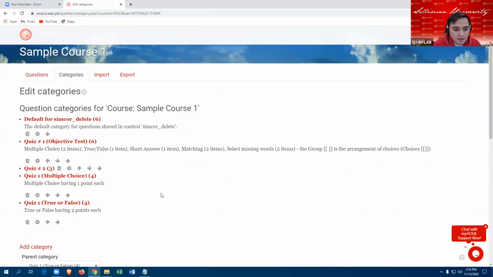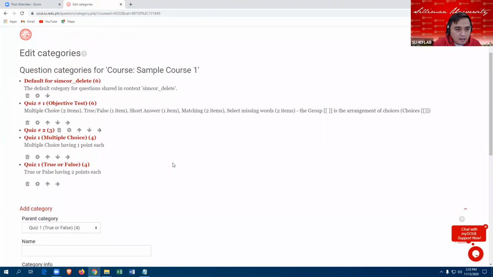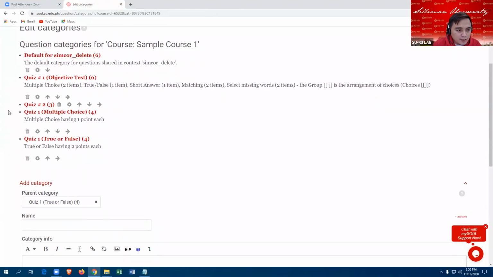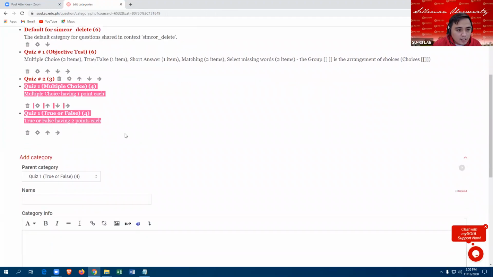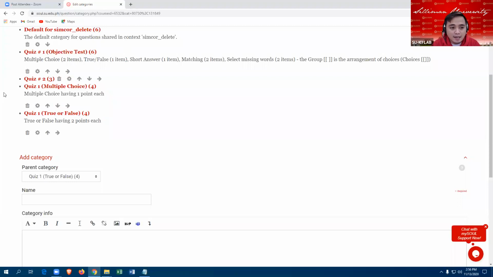Okay. So here in the categories tab, it shows us the question bank. So it is important that if you create a question bank, you should organize the type of test. It could be multiple choice, true or false, short answer, or essay in a specific question bank.